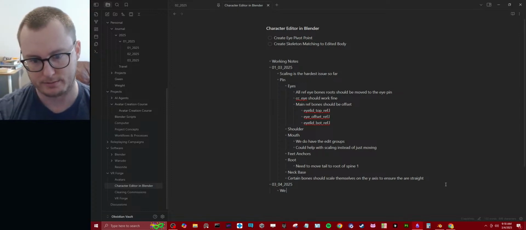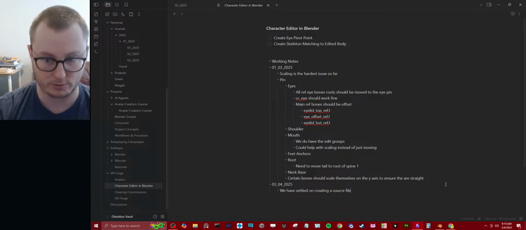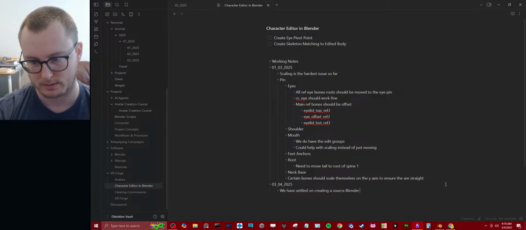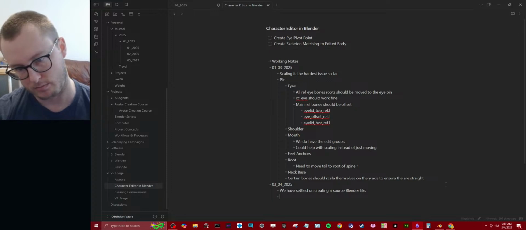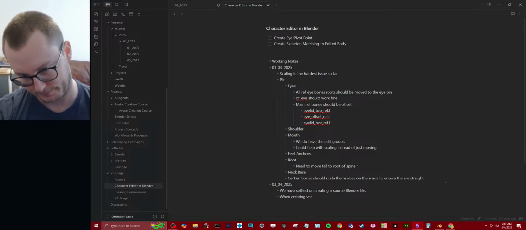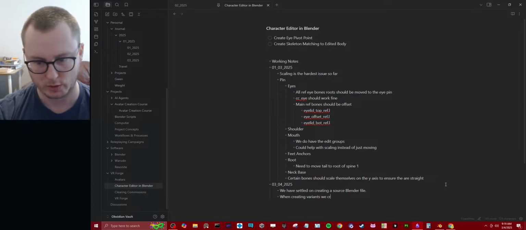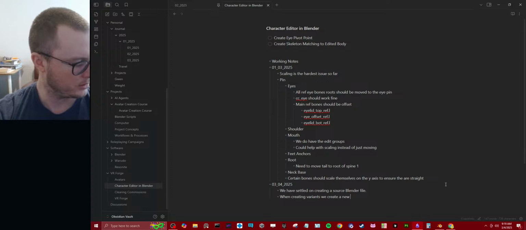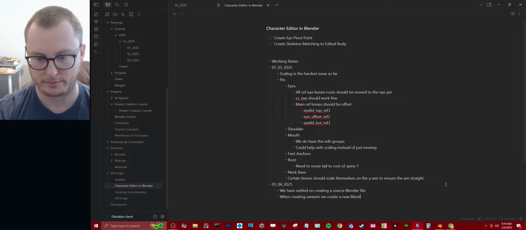We have settled on creating a source Blender file. When creating variants, we create a new blend file that links the body, the source, mesh.